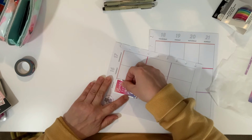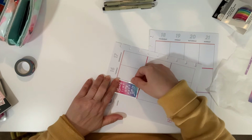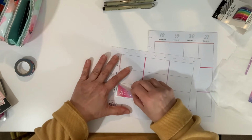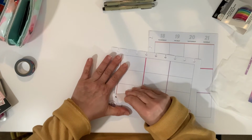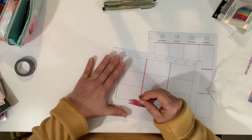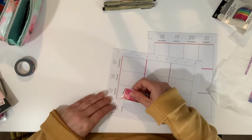Oh, these stickers stick. Okay, here we go. I put them on the wax so that they don't stick so bad. Oh, that wasn't too hard to get up.